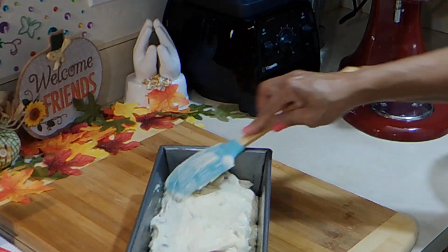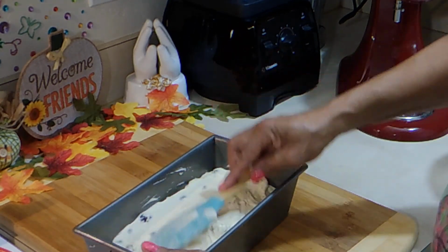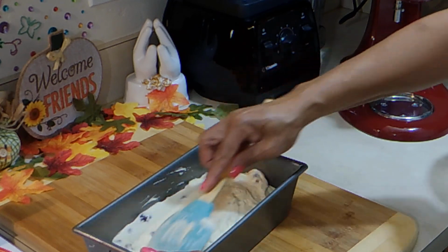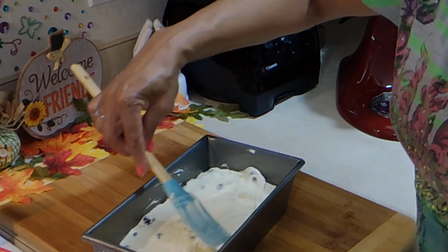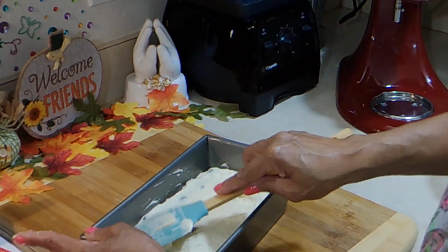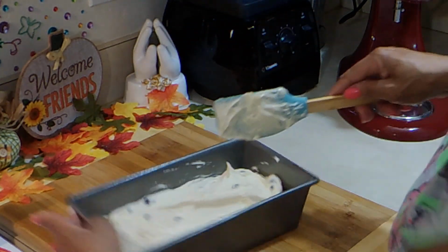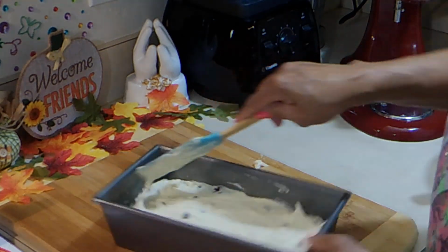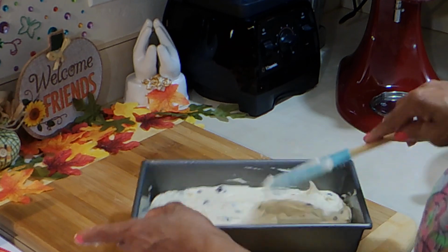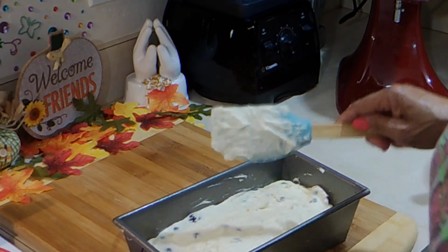Let's get it in there. And we're going into the oven. I'm going to set my timer for 1 hour and 10 minutes. But keep checking because that may be too long, or it may not be long enough, but we'll see.